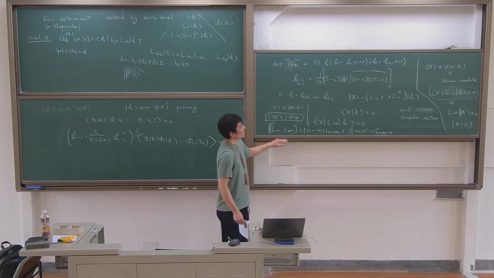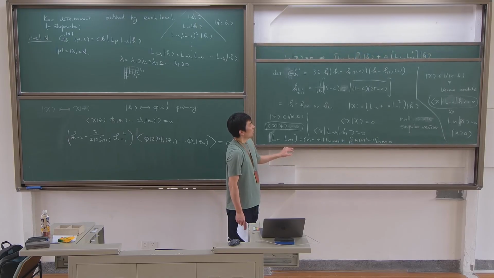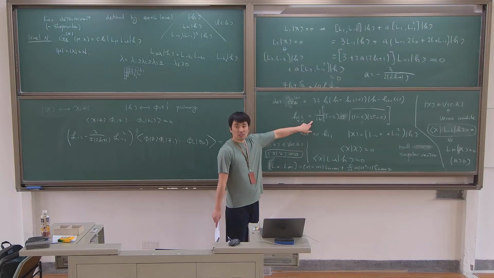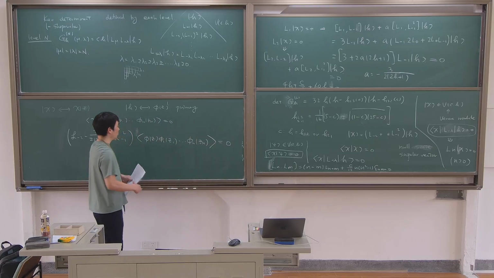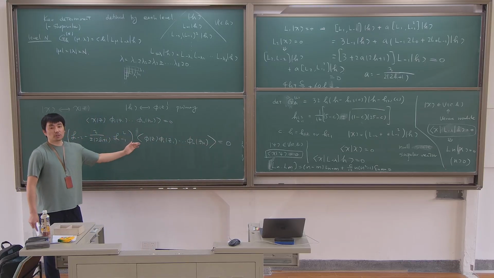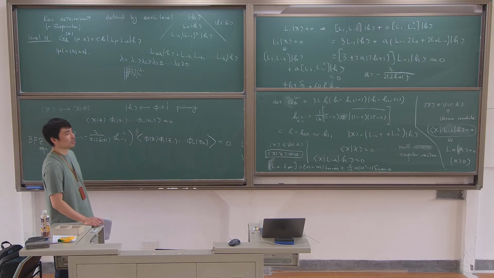The null state exists for particular values of h, written in terms of the central charge. In the case of level 2, this is the value it has to be. If this is the case, the correlation function including its primary field satisfies this differential equation. This was first found by Belavin, Polyakov and Zamolodchikov, and is called the BPZ equation.